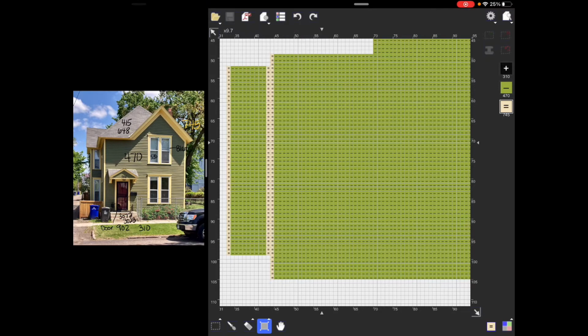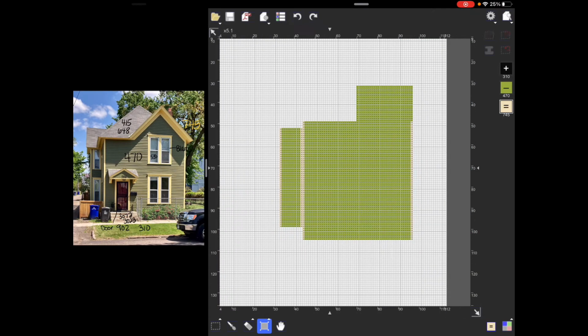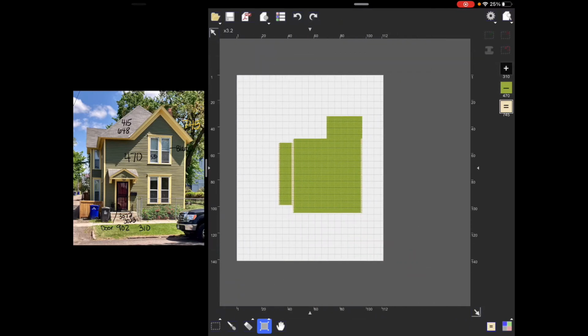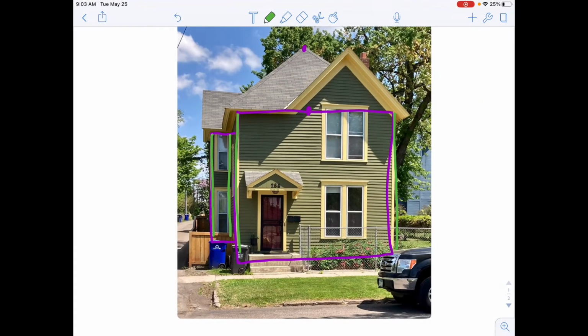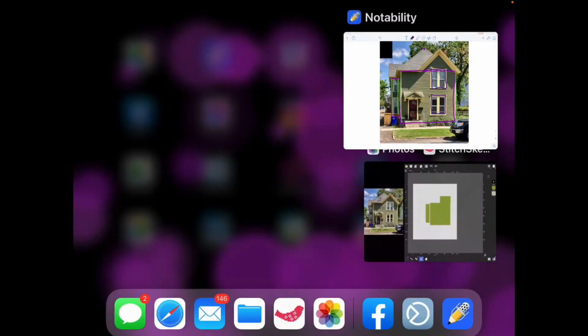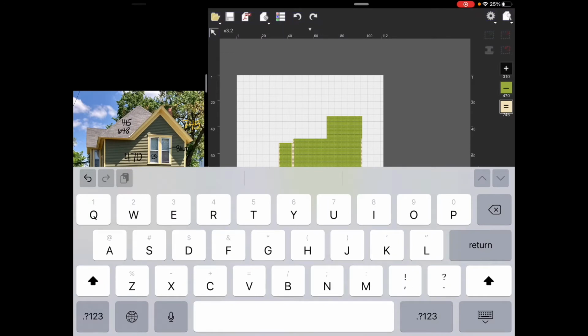So that looks pretty good to me right now. And then I think the next part I'm going to do is the door and the windows kind of together, because the door and the windows are then going to be adjusted so that they're proportional. So if you look, I have these two big windows in the front, and they look to be the same size. So we're talking about this window and this window. So I'll design one and then I'll just copy and paste it. It's a little trick of the trade.